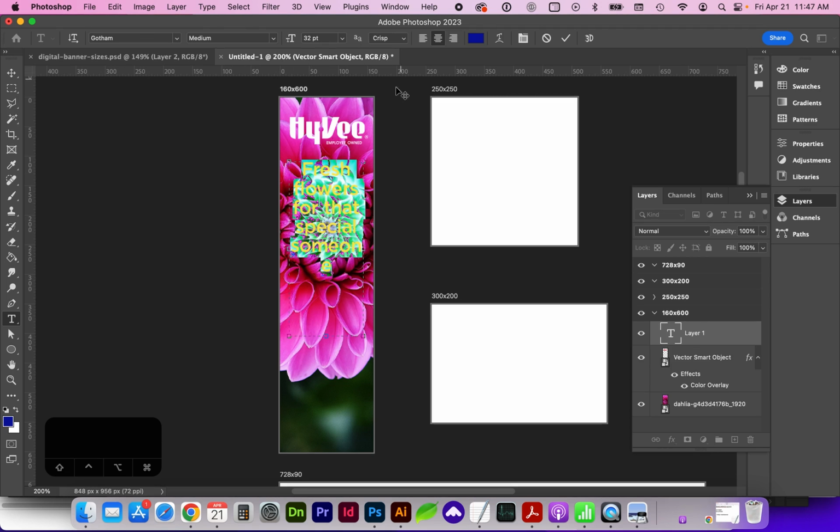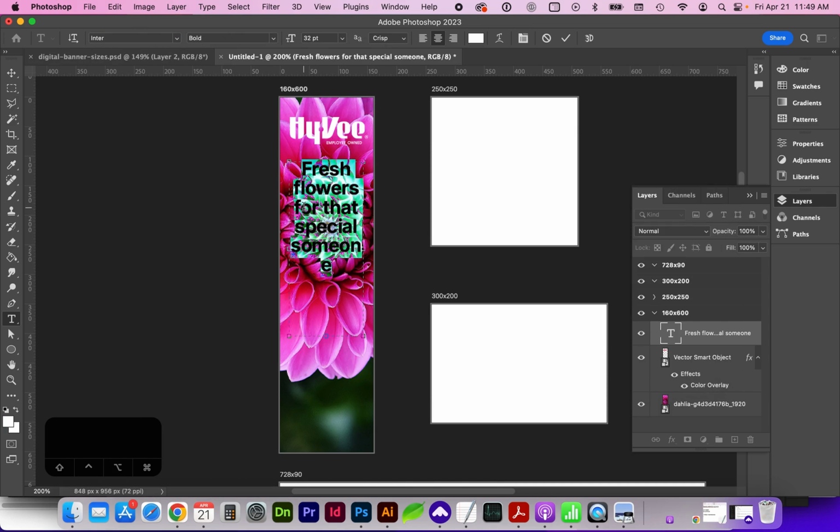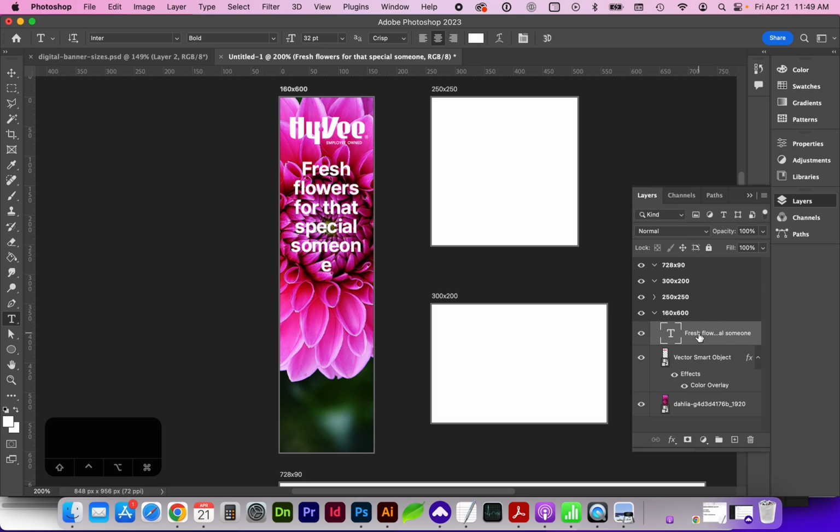So select all of the text, and right here, or in your swatches down here, you can click to bring up the color picker, and we want something with good contrast, so white would be great. And I'm going to navigate up here to change the font to one of the two font families that you've installed. So with either the text highlighted or just clicking on that text layer, you can change the font family. So depending on what the message is and the size of the headline, we need to decide whether the text will flow from top to bottom or if it can be rotated to the side.